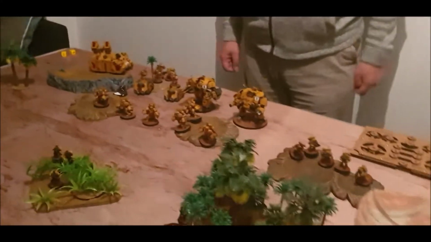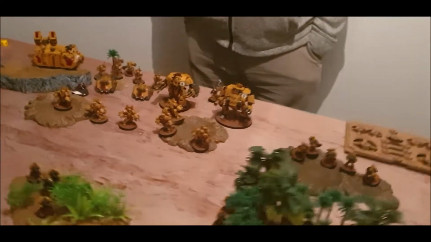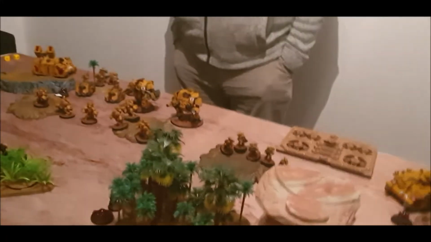As you can see, not much has moved, Rykart. Oh, they didn't need to. But he has spent his first command point, which is on the Leviathan, with his Wisdom of the Ancients, making it, in theory, a captain bubble for the turn. On to the shooting phase.